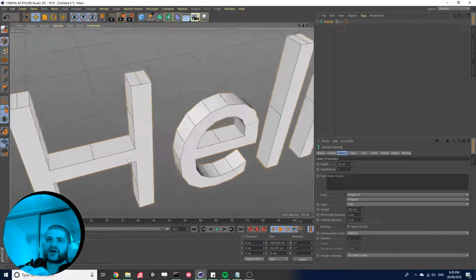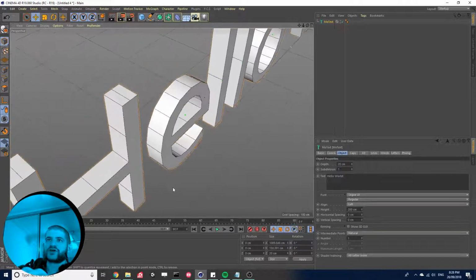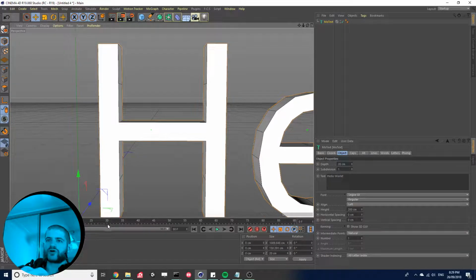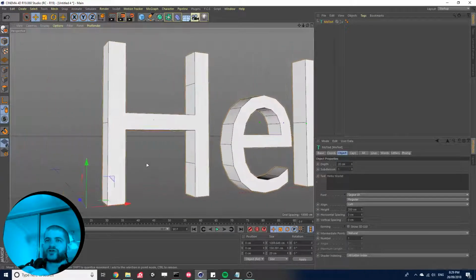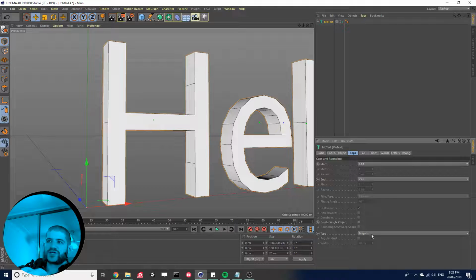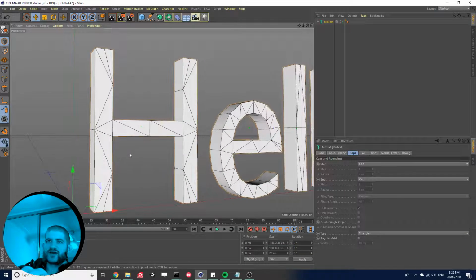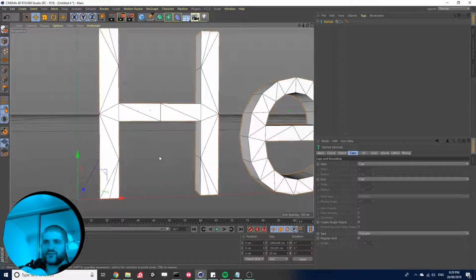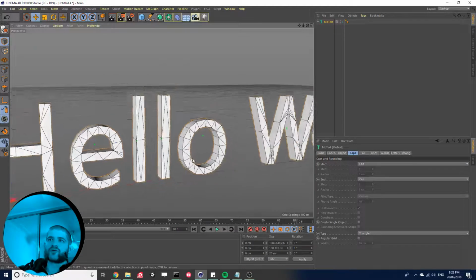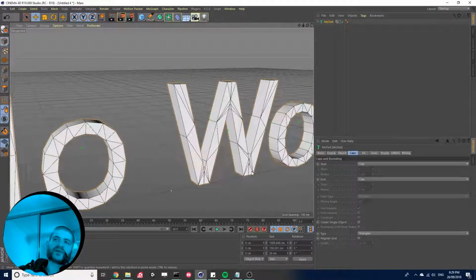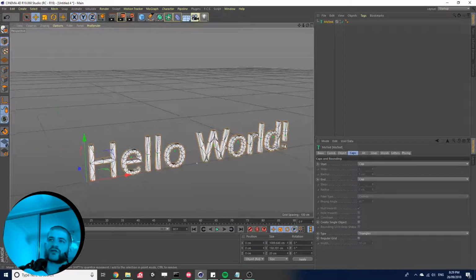Sweet. Now if you look, you'll notice we've got these nice quads here, but then we've got these big chunky polygons which make the front and back of the text. What we're going to want to do is change these big chunky polygons into a bunch of triangles. So to do that we go into caps and go triangles. The reason is that when it's those big chunky polygons, other software doesn't read it properly. It's not compatible, in this case, for the GLTF format, or FBX, which is what we'll be working with.